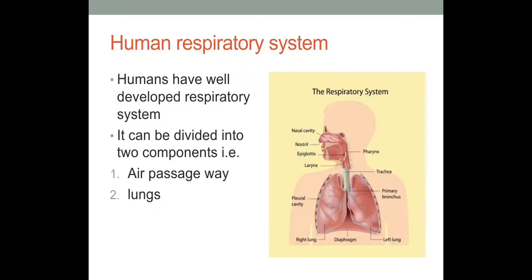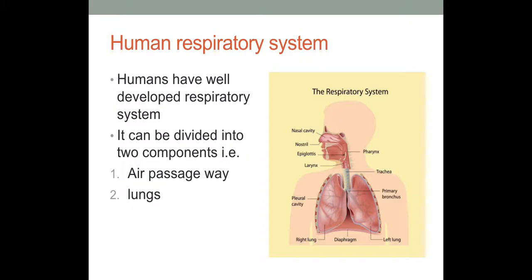Okay, now coming toward the gaseous exchange in humans. Now you know that humans do not do any type of photosynthesis. We just respire. So for respiration, we need oxygen. And as a result of respiration in our body, carbon dioxide is produced, so we need to get rid of that carbon dioxide. In humans, the gaseous exchange takes place for the respiration process, in which we take oxygen from the environment and we give carbon dioxide to the environment.